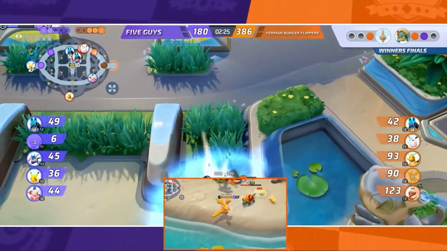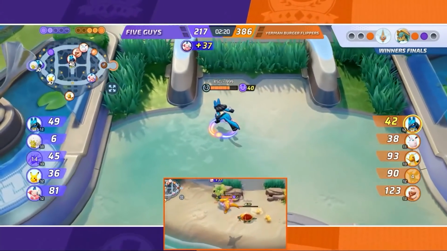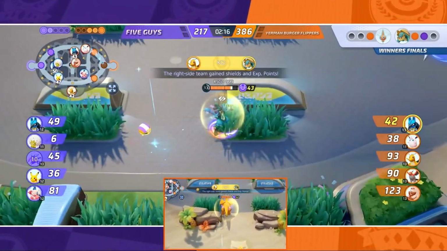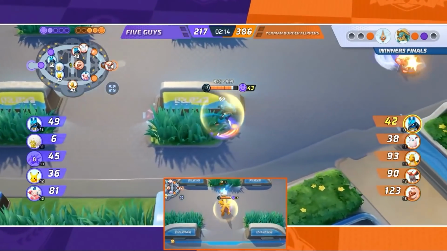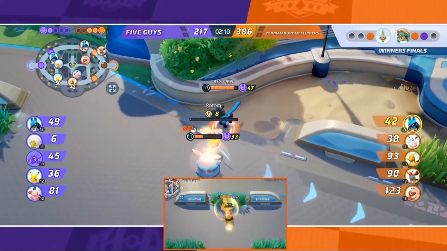Now, notice, of course, also on that bottom lane, we do see Dragonite here going after the Dreadnought objective, and there is plenty of time, as you see, that will be bursted down before the Zapdos does appear at that 2-minute mark when the final stretch comes. And so just as expected, right there, that's going to be shield and experience for Yerman Burger Flippers.